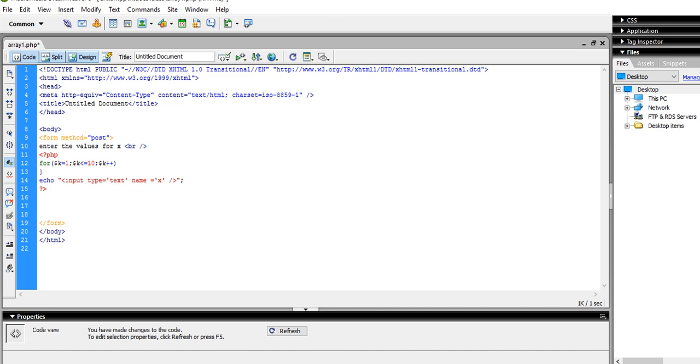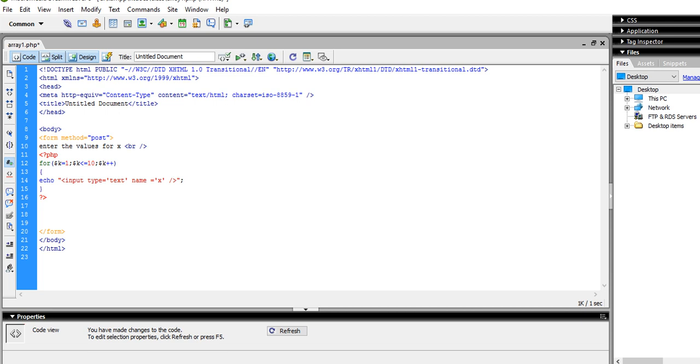I put it like this and come down here. This is opening and closing parentheses. So this particular text box will be generated 10 times. And I want this particular text box to be assigned a different variable name.